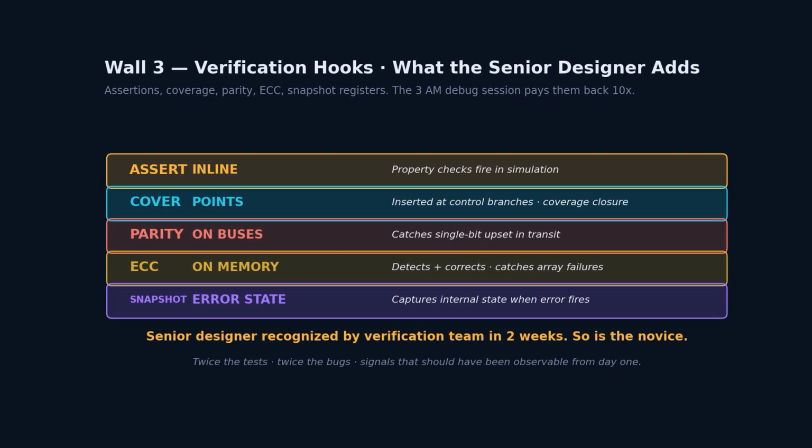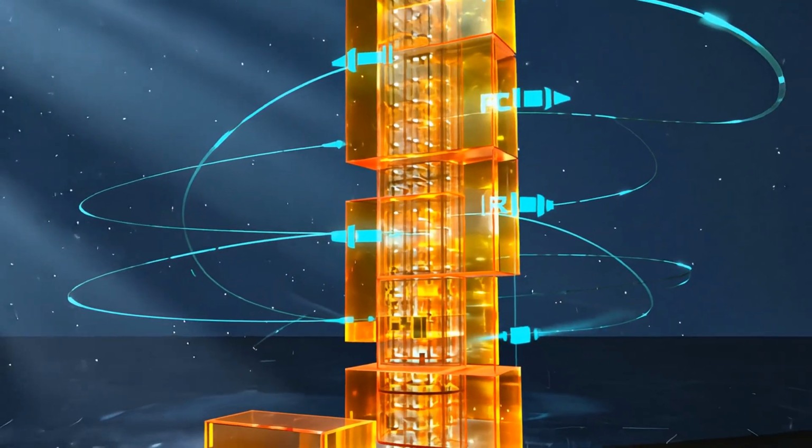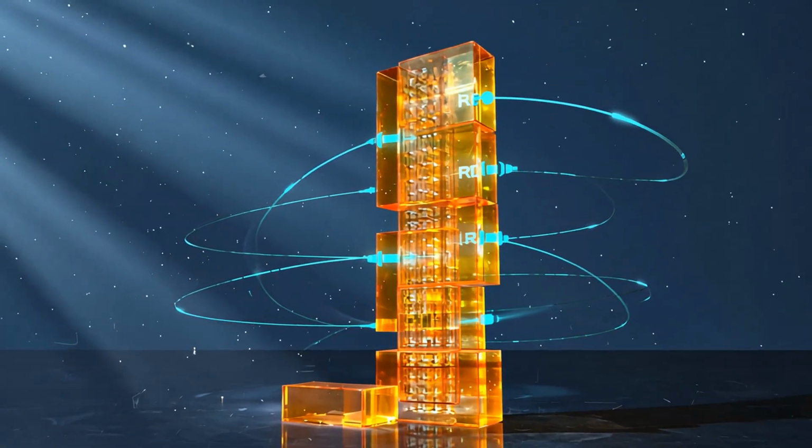None of this is required by the spec. All of it is required to debug the chip when it comes back from the foundry and something is wrong at 3 in the morning. The RTL designer also writes the directed tests, a list of inputs that exercise every corner case the designer knows about. Reset sequences, boundary values, back-to-back transactions. The verification team's constrained random suite is the second line of defense.